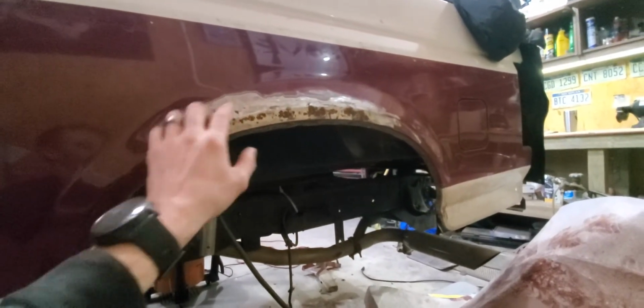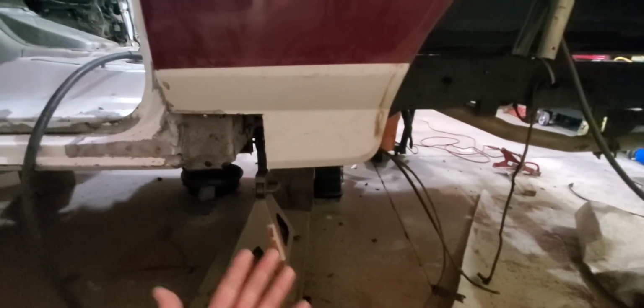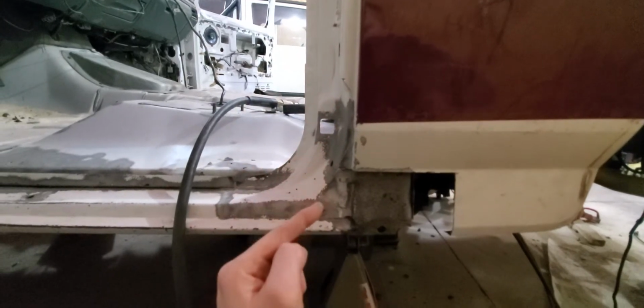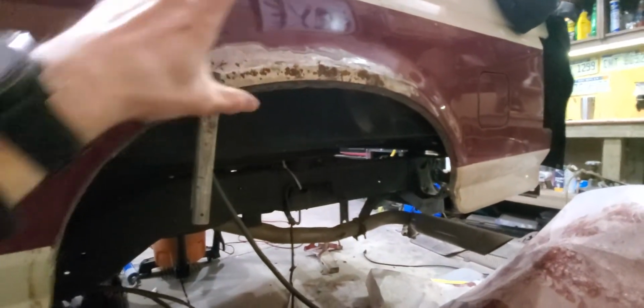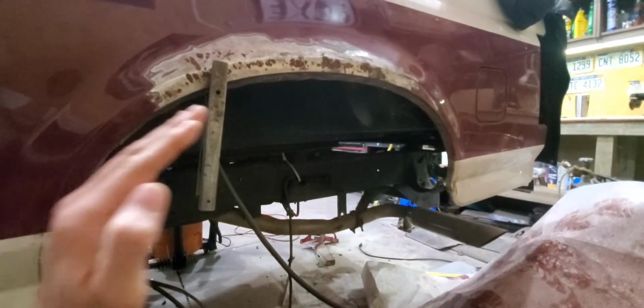Reason being, this curvature here is hard to duplicate. This is pretty simple: straight down, a little angle, flat. So really, there's just this little corner section here that I'll have to fabricate to go along with the seam here, how it was originally. But honestly, that's not that big of a deal, because this is mainly flat with a little angle in that direction. This is rolled and bent on a curve, and then it's flat through this section. I just can't duplicate this. I mean, I can, but it's going to be way more welds than what's needed.